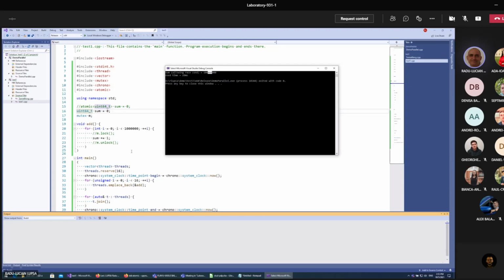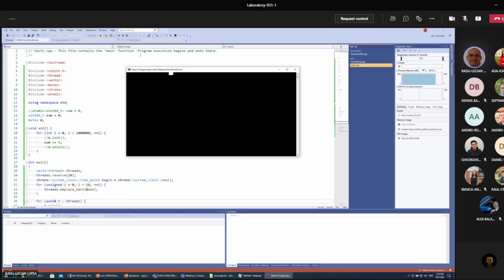You can stop it by pressing the red square near continue. It's slower and I don't remember how much slower it is.